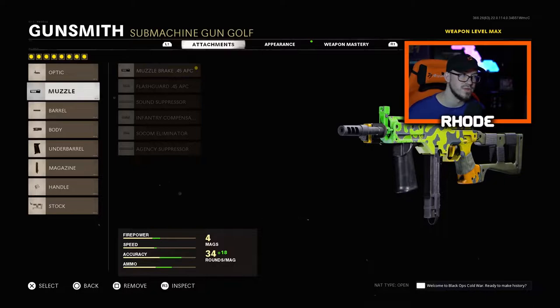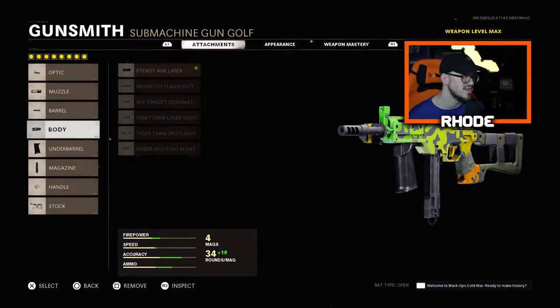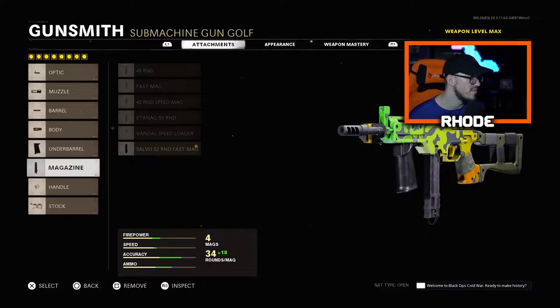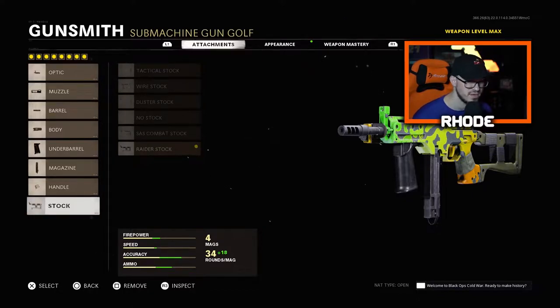For the muzzle, running the muzzle brake .45 or 45 APC. For the barrel, running the reinforced heavy barrel. For the body, stadium laser. Under barrel, we are running the field agent grip. Magazine, 52 round fast mags. For the handle, airborne elastic wrap for better ADS. And for the stock, we're on the Raider stock.